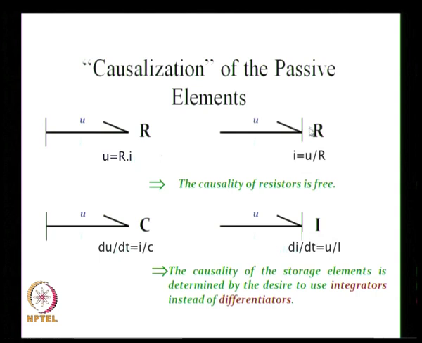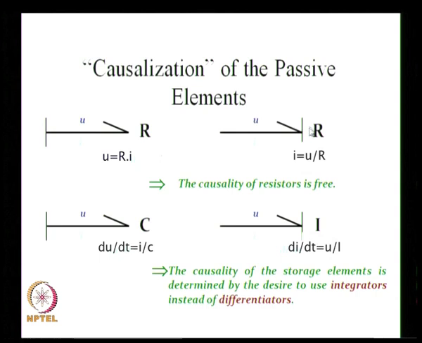And similarly for the inertial element you can also go for the integral relationship, where the flow is obtained as 1 over I integral of u dt. So that gives you an integral relationship with this causality. I will explain it a little bit more when we take some examples. You can understand that this is the integral causality for C and this is the integral causality for I.